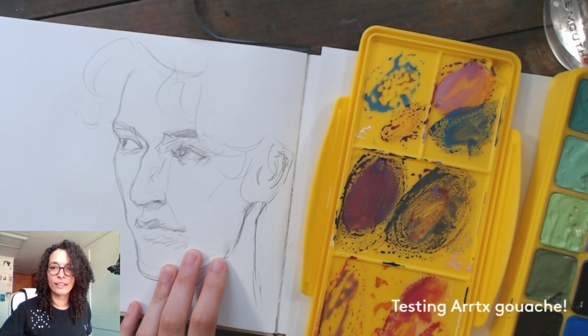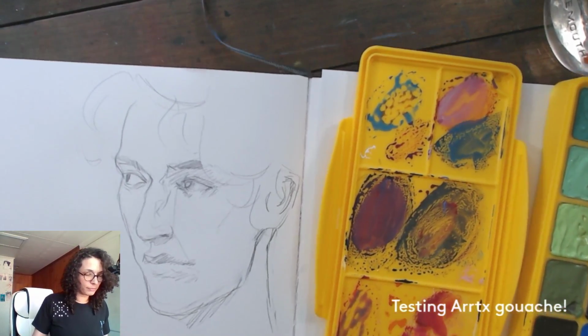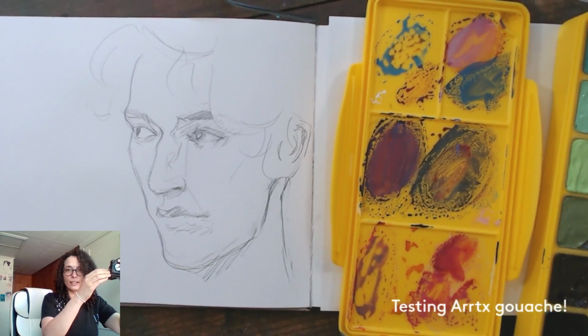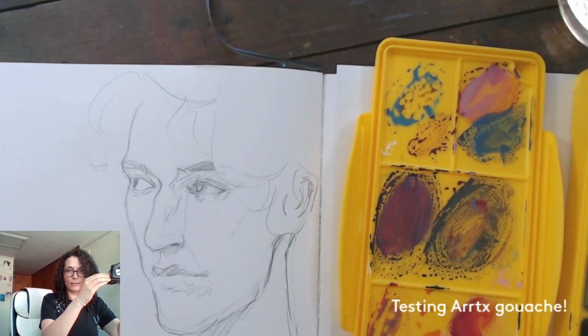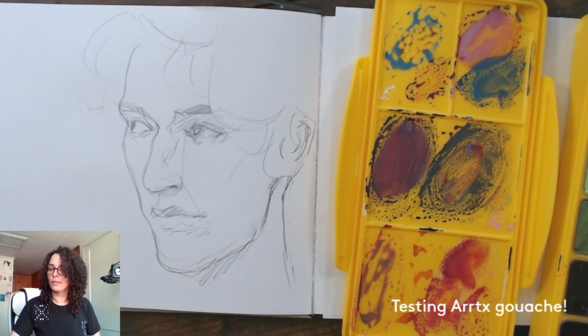Make sure that everything looks good. I think this will be an okay camera angle. I'm actually going to shift it and move you guys a little closer. That looks good. And then I'll let you guys see my mixing palette for a little while. Good? Okay. So we'll do it like that.